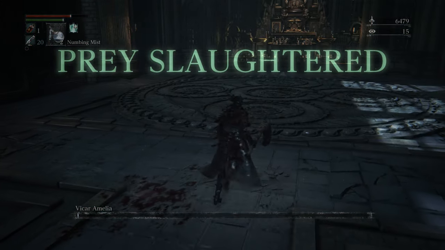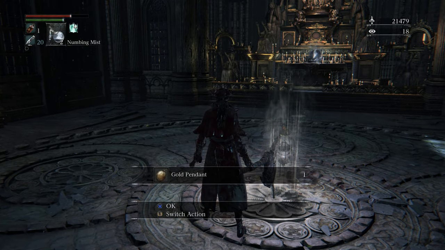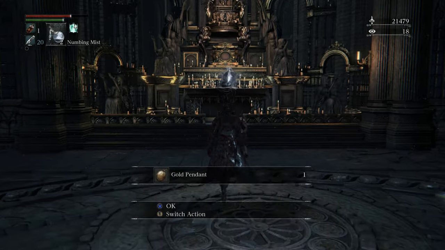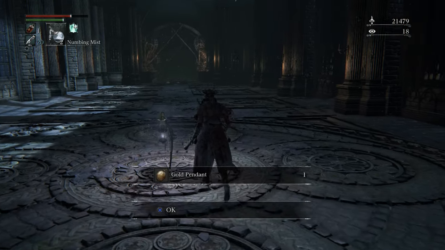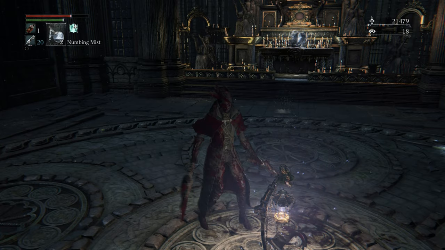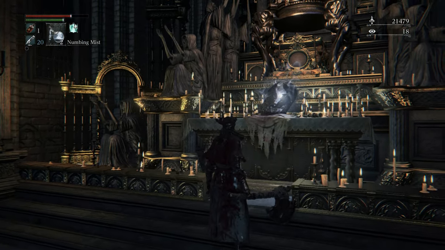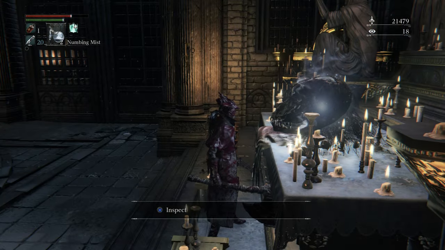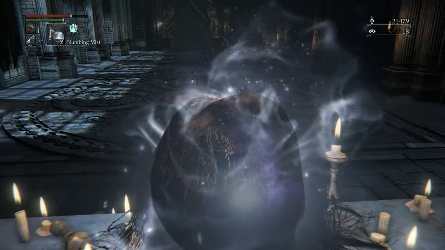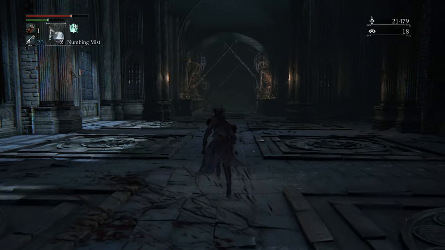Alright, so killing Vicar Amelia gives us the gold pendant, which has a blood gem in it. And then we also get a lamp. But most importantly, I want to show you something. So we're going to light the lamp. We'll just light it for now. It's for the looks. Okay, so touching this object here, or inspecting this object here, causes the next chain of events to open up. So I'm going to show you something.